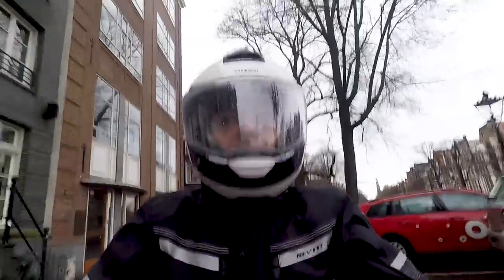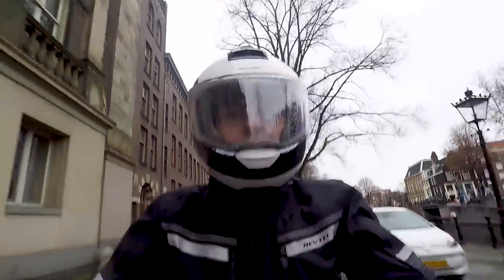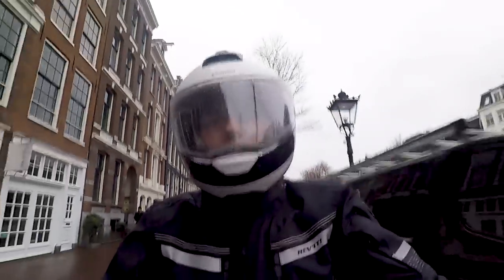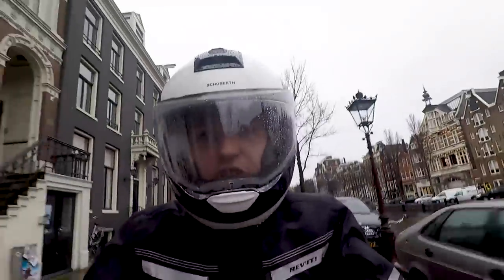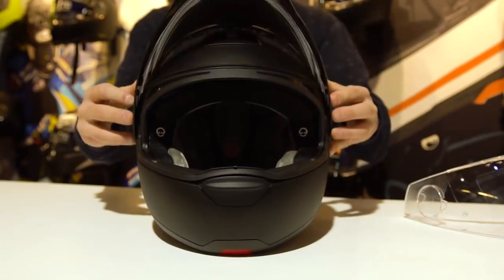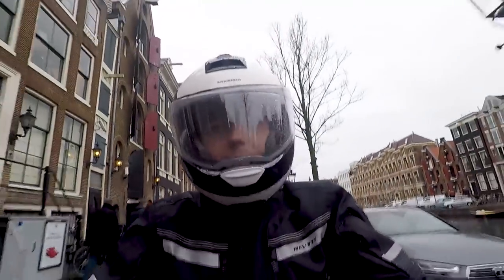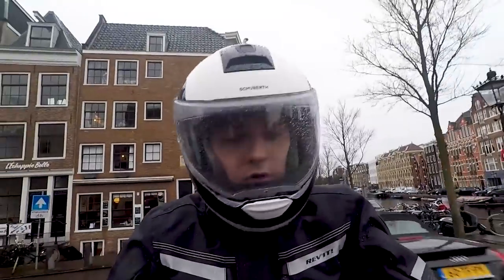In short, if you're looking for a modular helmet that actually feels like a top-class modular helmet, this is definitely one to look at. That's thanks to the extremely comfortable shape and velvet lining, the low noise level, the strong fiberglass outer shell, the multi-density EPS inner shell, the long sun visor, and the outer visor which is pretty damn big. You can see to the left, right, up, and down — there's a lot of viewing angles, and you can look around virtually without moving your head, which is much more pleasant than many other helmets currently on the market. That's definitely a reason to take a look at the new Schuberth C4 Pro.